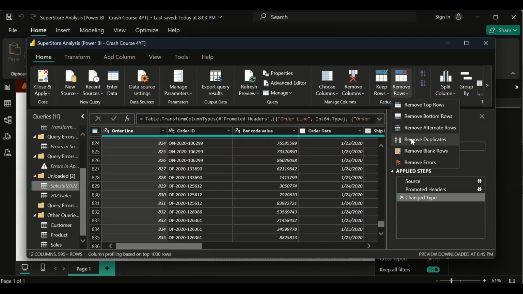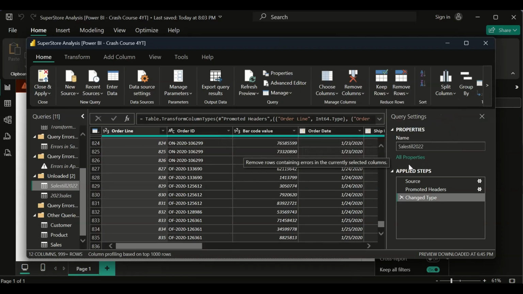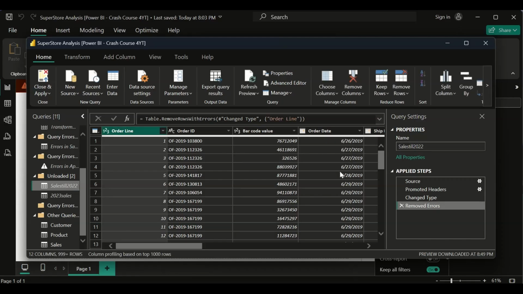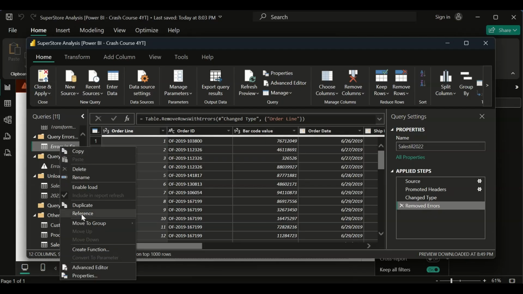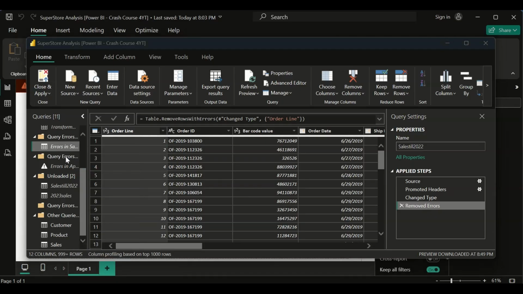Let's just say remove errors if we have any error. Okay, so let's delete this error, the connection, the error query. Delete this one in append as well.